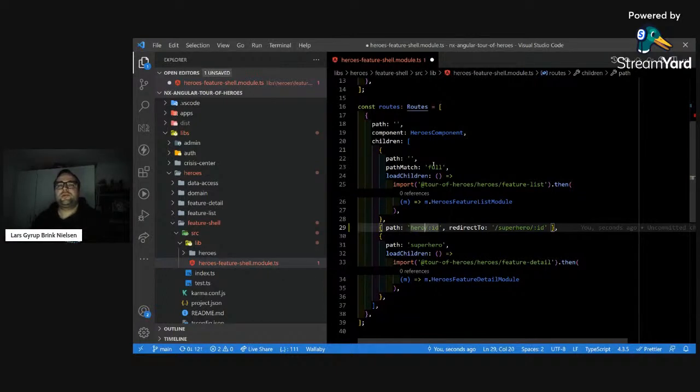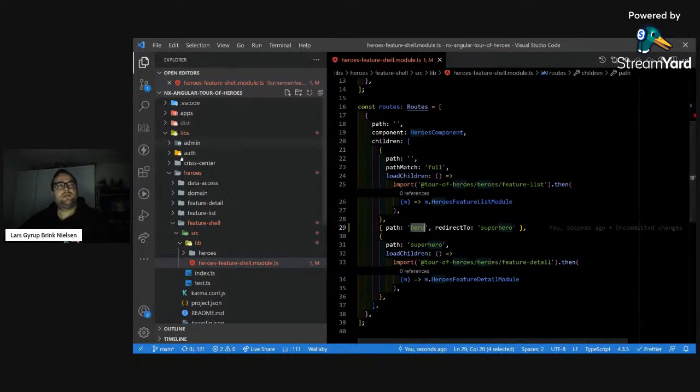Wonder if that worked if I did like so. Let's try that. So to support also this hero route path, we need to go back to our app routing module.